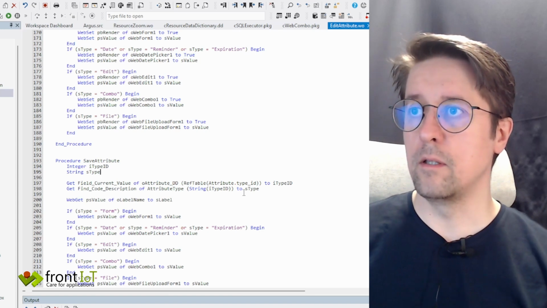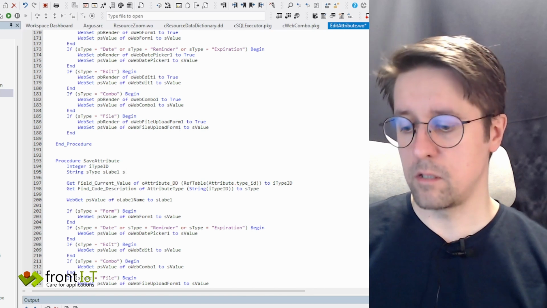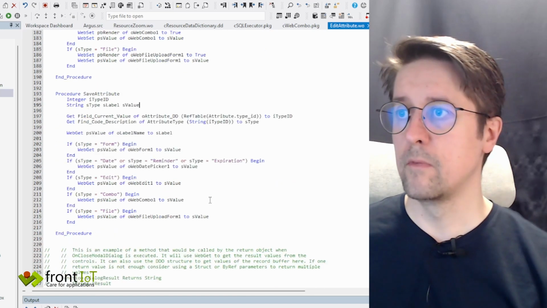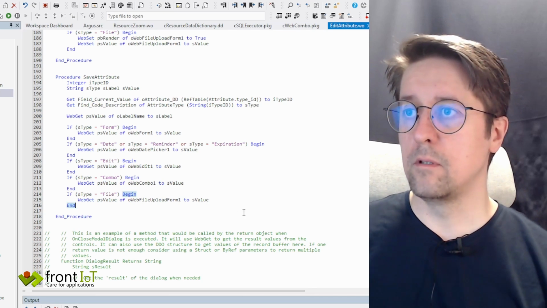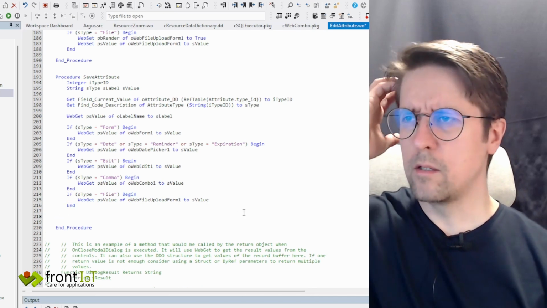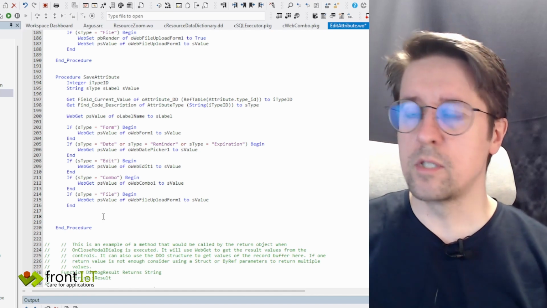And we need S label and S value as well. So now we have these values running, and I suppose we want to save them.